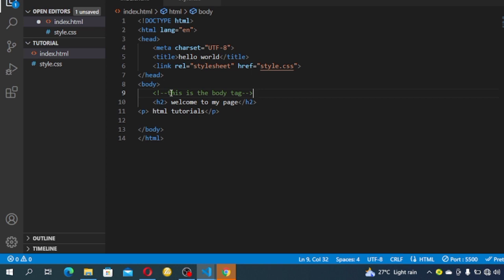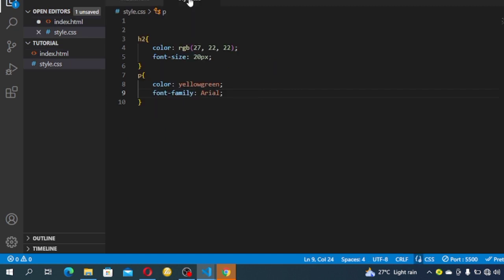So for us to create a comment in the style sheets, that is in your CSS file, this is what we have in the CSS code. So I'm going to go above this to add a comment. I'm going to go with a /* and you can see that everything here turns into a comment.